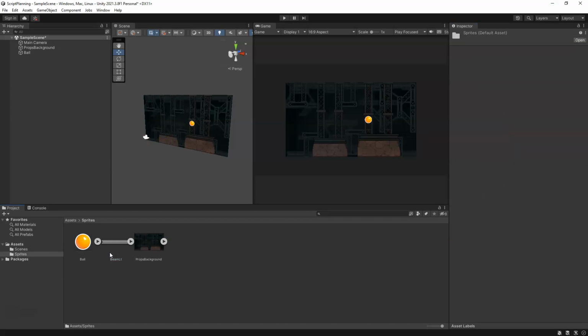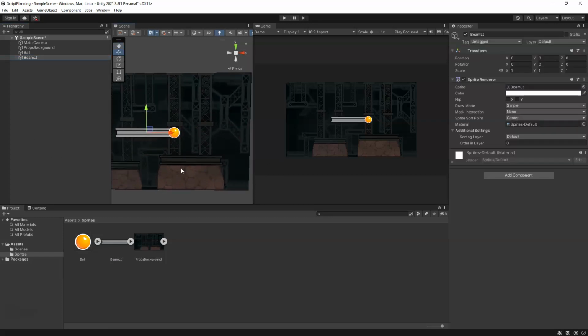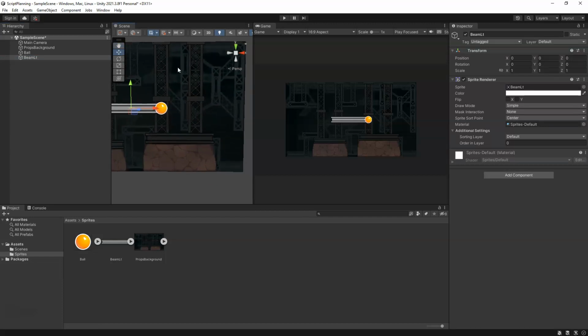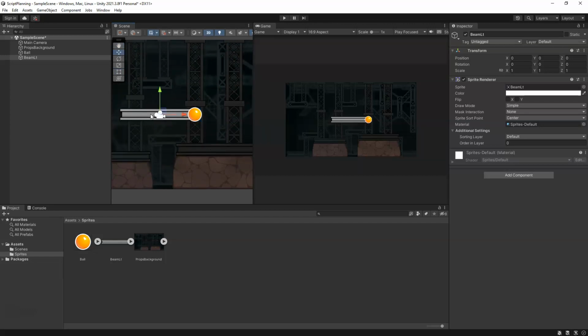I'm going to go back to my sprites folder now that we have our background and we have our ball in here. I'm going to also drag in this beam, and I'm going to drag it into the hierarchy, and it will automatically be at the default, the origin of the world. And here, I'll go back to my 2D view, and I can just grab either the move tool or the rect tool or even the transform tool. But here, if I grab the axis itself, the green, it's only going to allow it to move down. So no matter how I move my mouse left and right, it only goes down.